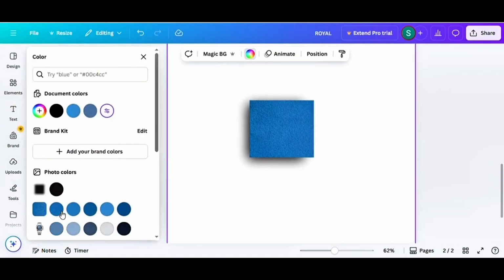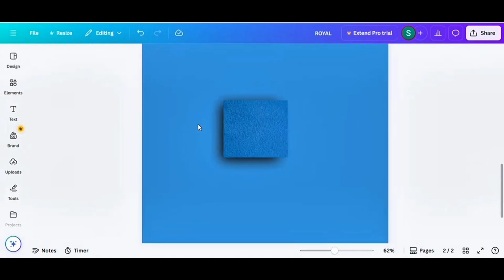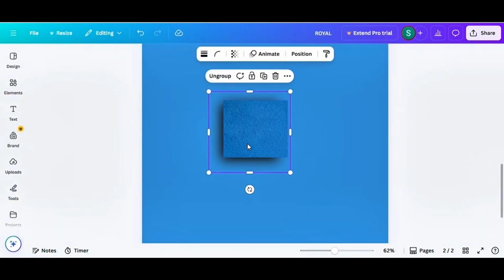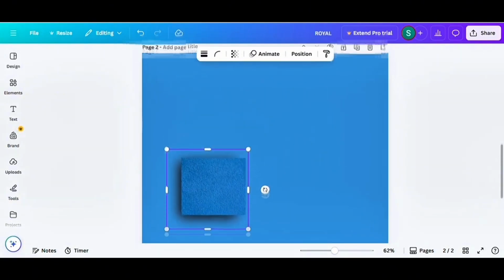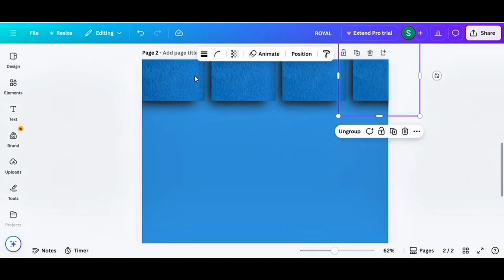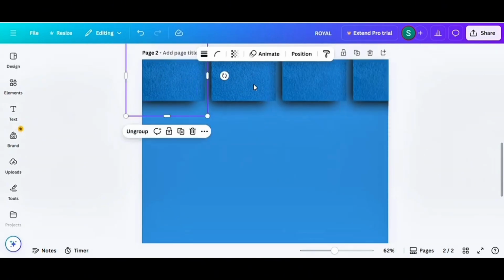Now go to Colors and pick the lightest color from the color palette of the image. Now to group them both, press Shift plus click together and it will give an option to group them together. Now take it to the top and start duplicating them. Once you duplicate and adjust at the adjacent side, it sets them at the same place after again duplicating it. Now group them all with the same grouping method.